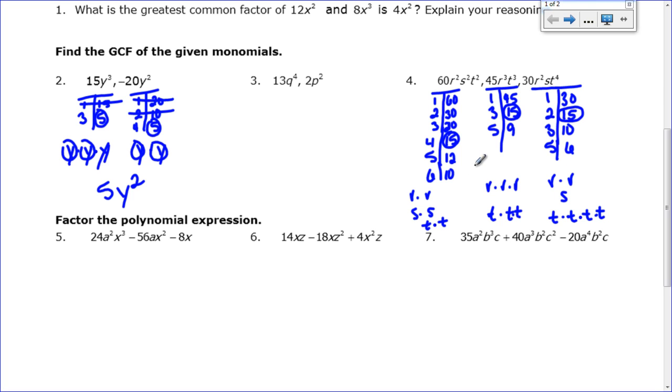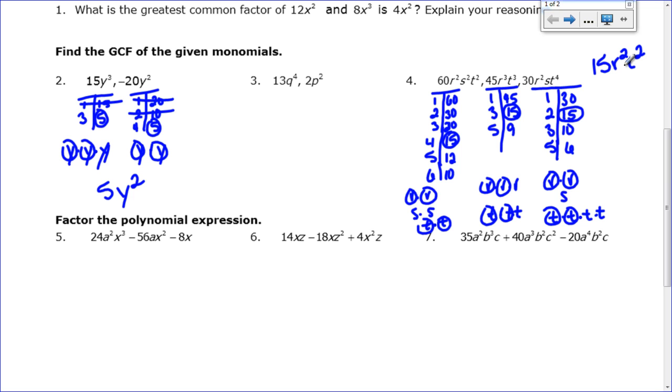None of them have anything bigger than that in common, so my greatest common factor is going to start with the 15. And then for my variables, I'm going to start circling R's, S's, and T's until I can't circle anymore. In each pair I have 2 circled, so they have r squared in common. They do not all 3 have s's, so they do not have any s's in common, but for the t's, I will do the same. I'll start circling until one of my groups is completely out. So they each have 2 t's in common, so t squared. So this would be the greatest common factor of those 3 terms.